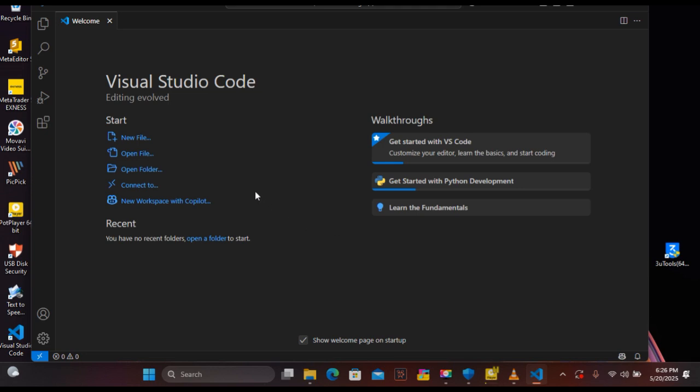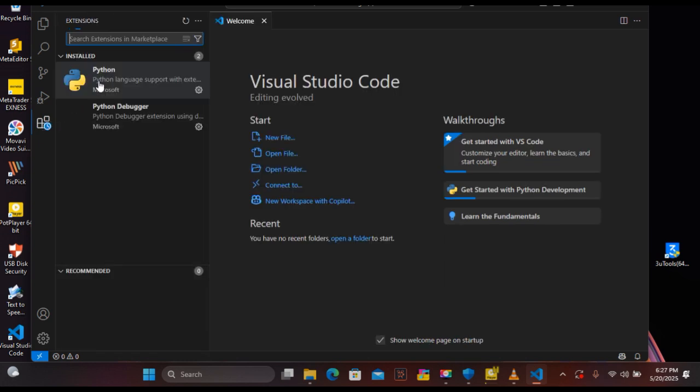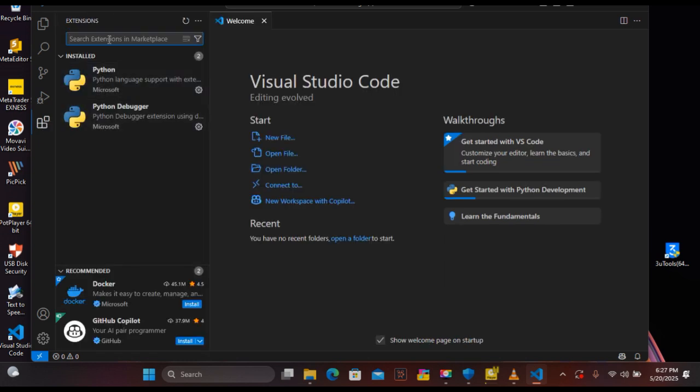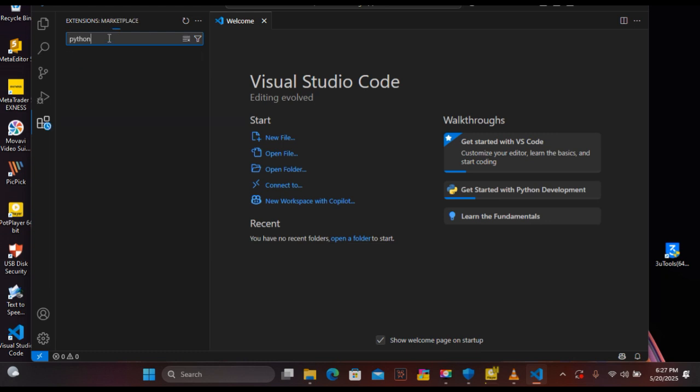Yes, we are going to connect our Python to Visual Studio Code right now, and we want our Visual Studio Code to be the interpreter, so that anything that we'll be typing from Python, Visual Studio Code will be interpreting it. So let's go over to extensions right now. Go over your mouse to extensions, click on extensions. Then on the extensions, you want to type Python. And you want to install the extension.